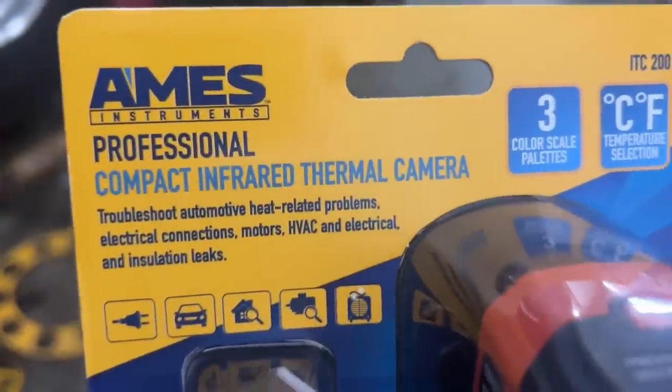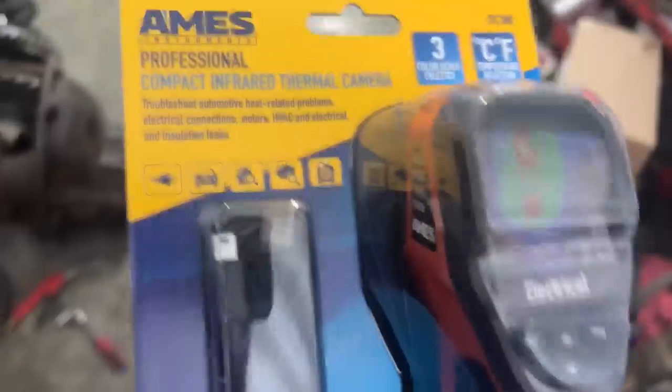This is the Ames infrared thermal imaging camera, getting ready to open it up and test it out. This is from Harbor Freight.